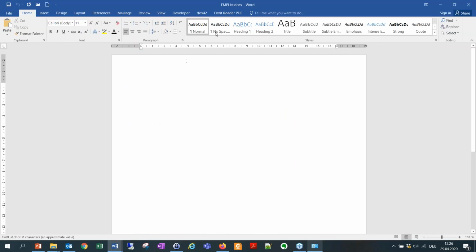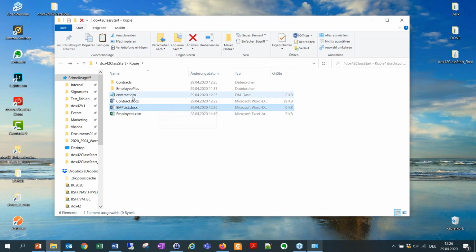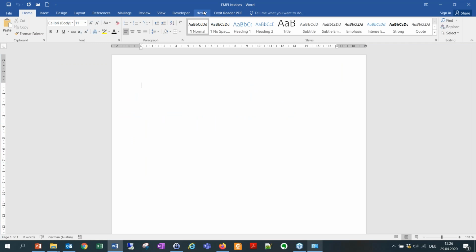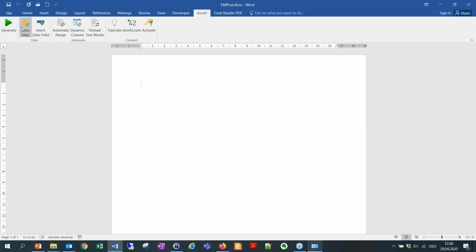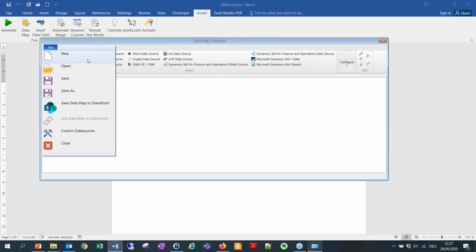We will open a new document. What I can always do is generate a new data map and store it here, but I can use the same one for different documents, and this is what I'm doing right now. But be careful, if you change your data map, then of course it is affected for all your documents. They are linked with the data map. So just to know about that. But in this case, it doesn't matter because I don't need this data map anymore.